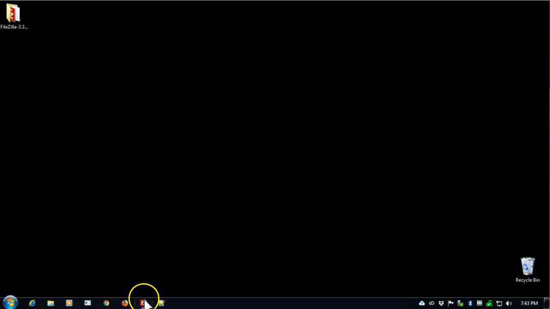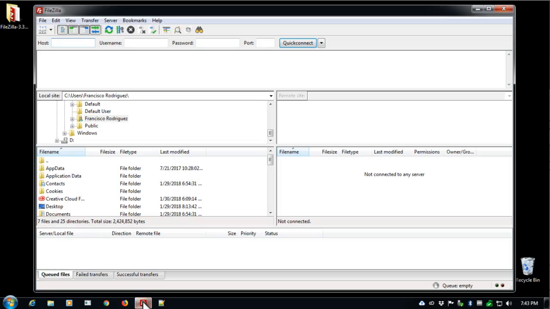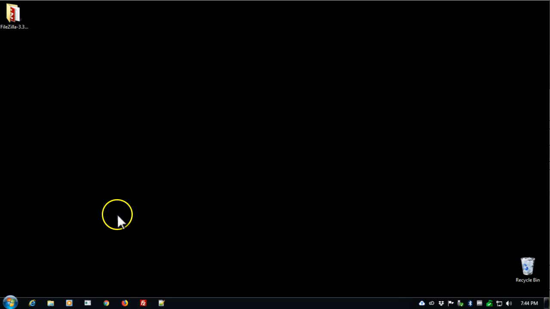I have FileZilla installed, and by now hopefully you have already installed your web page and given me that index page, which we're going to be getting rid of in this assignment, and not necessarily deleting it. We're just going to move it to another directory. It's going to show us how to move a file from one place to another using FileZilla, and I'll come back to that. I'm going to close it for now.